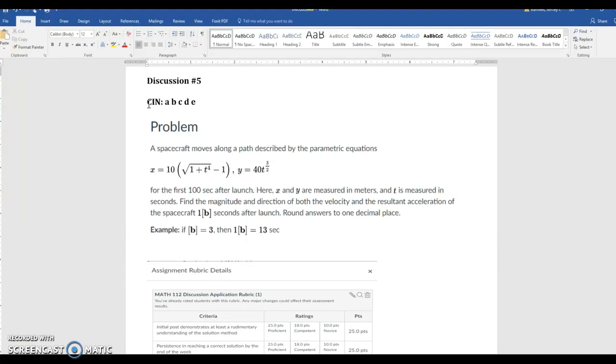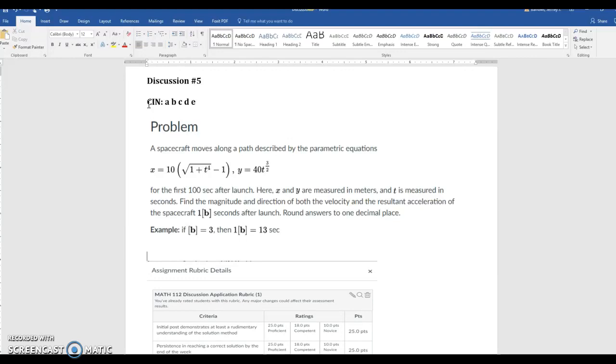This week, again, still talking about differential calculus, and we have an added concept here, this idea of parametric equations. And from your reading, I think you probably have a good idea of what we're talking about here. The example that we're looking at in your discussion post is a spacecraft. If you consider that spacecraft moving in two-dimensional space, there's a horizontal and vertical component to that. And this particular spacecraft has movement that is described by these two parametric equations, where your actual parameter here is t, which is being measured in time.